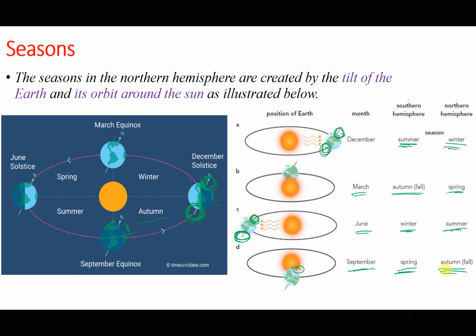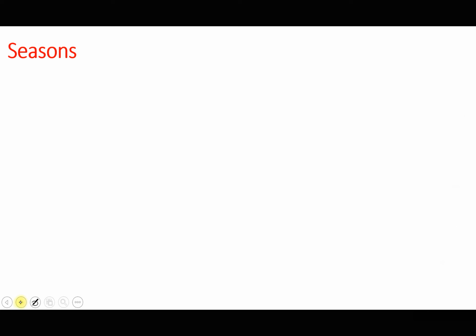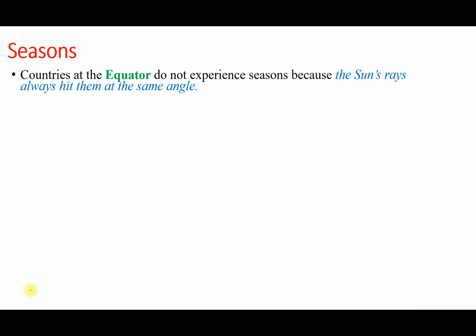If you want details of how seasons are formed, you can do some research on the internet. The details of how seasons come up are not really part of the syllabus, but it's because of the orbit of the Earth around the Sun and its tilt, which leads to seasons, especially in the northern and southern hemisphere. Of course, we don't have seasons at the equator. So, countries at the equator, especially African countries, which I'm very much familiar with, do not experience such seasons of autumn, spring, winter.